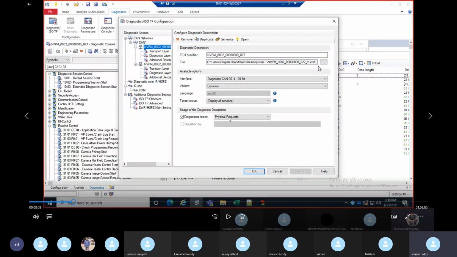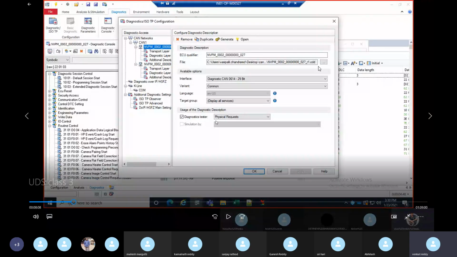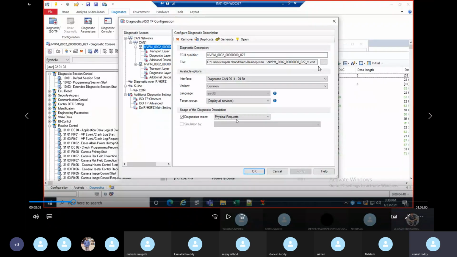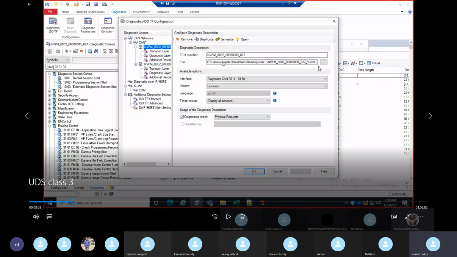To interact with the specific ECU, a particular ECU, that is a physical request. So that's why we have selected physical request. In the drop down list, the functional request will also be there, but we have selected physical request. In the interview they may ask what is physical request and what is functional address. Today one interview happened, and they asked what is physical address and what is functional address. Physical address is interacting with a particular ECU. Functional address is based on the function, interacting with the network, with all the ECUs. That is functional address.